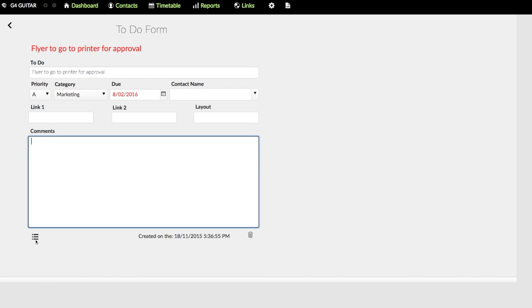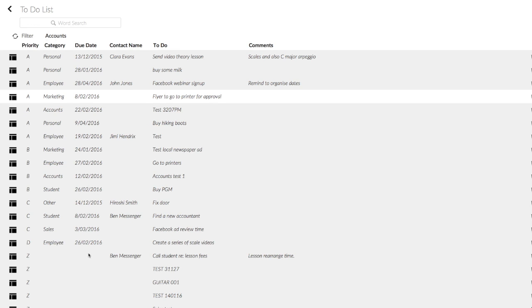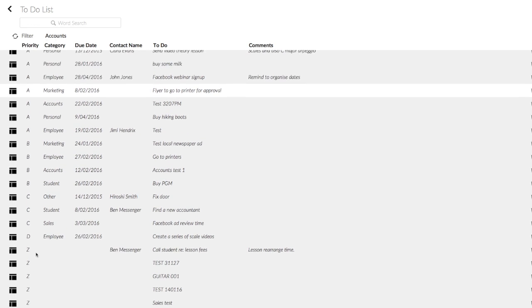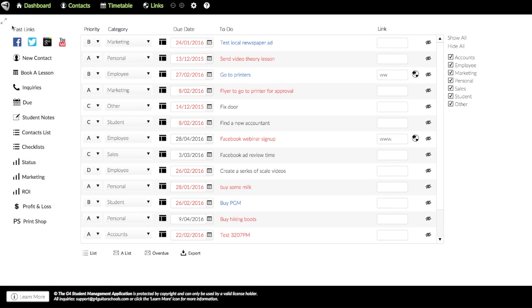Because you can Z it like I was going to show you before, and that's where I click on here. So this won't delete it, but it will take it off this list here. So if I go to the list, which is here, you can see that everything is here, and there are some down the bottom that are marked Z. By clicking on those, you can bring that back into view by saying, okay, I want it back to be an A priority, and bang, it comes back online, and then it'll appear back on your main list again. So that's really all there is to it.